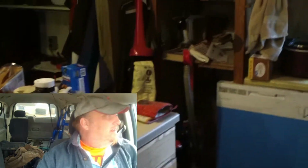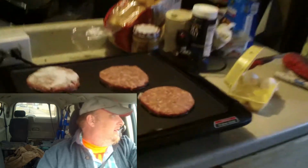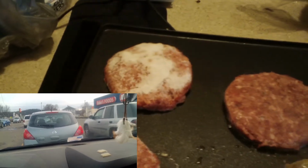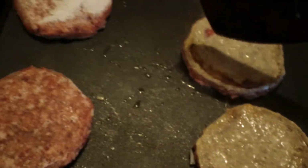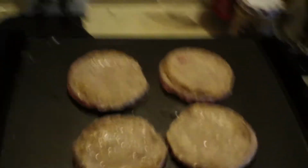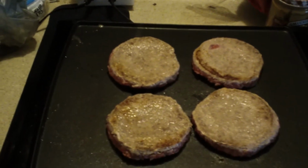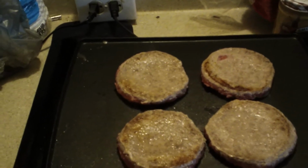Because we're making this here video. But yeah, I'm still making it. Come over here and look at the meat. It's cooking slowly. It's sizzling, but we're not going really fast at it till Keith gets back. Then I'll just cook her up. And it's froze, so what we'll do is flip them over. Don't want to cook them too fast. So there we go. And when Keith gets back, we'll finish the video and we'll be eating.